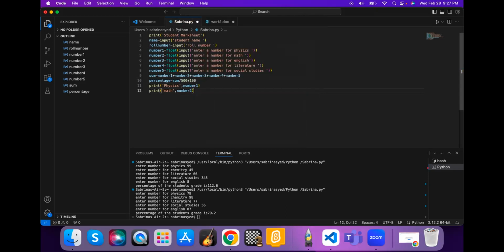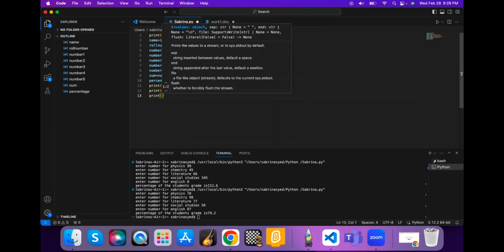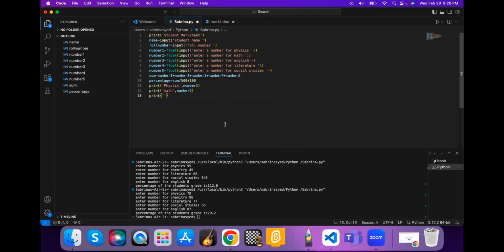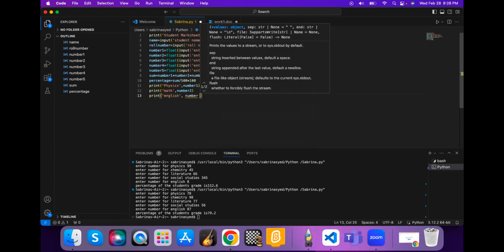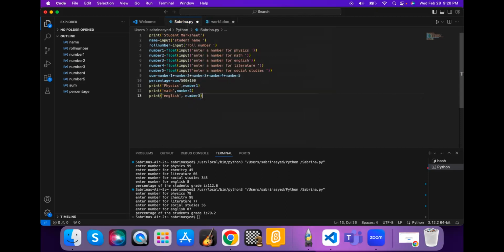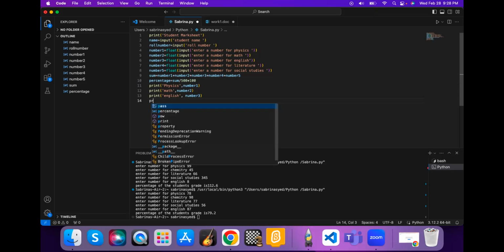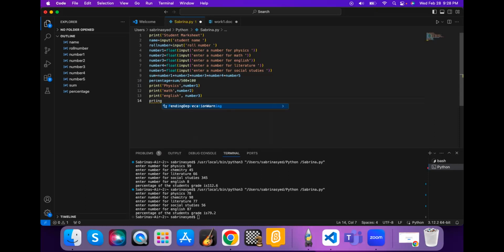Print English, comma, number three. Then print English literature.